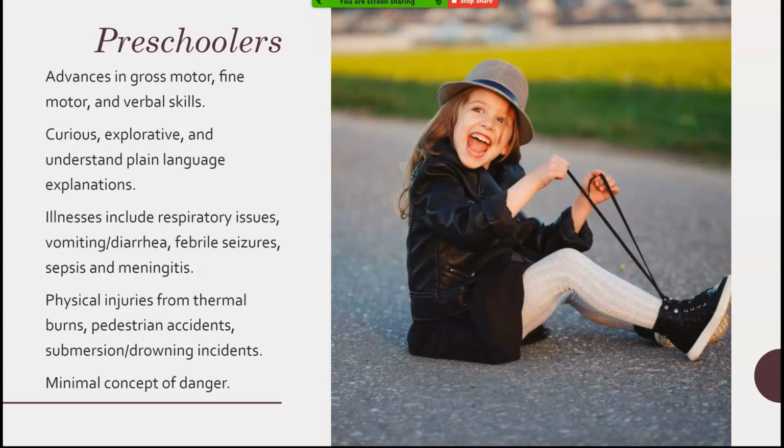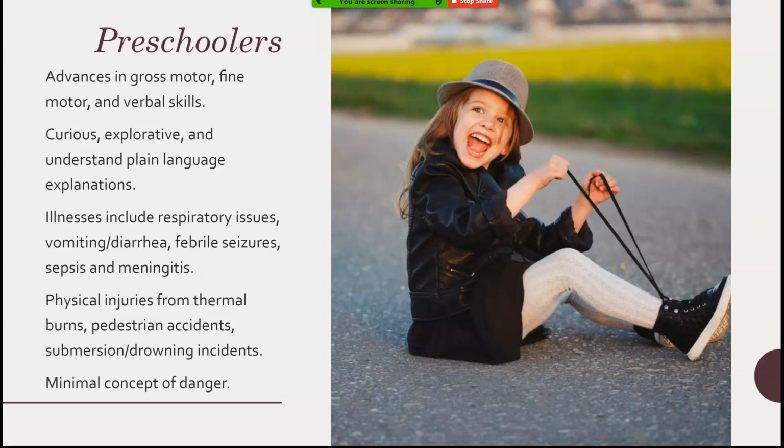Preschoolers, right, that 3 to 5 age range, this is when they're even more like a little human with a personality and opinions, and they want to know why, right? Why this? Why about this? They're very explorative, right? They want to learn about the world around them, and that's totally normal, and it should be encouraged, because when a baby or a preschooler interacts with the world around them, this is when they start to learn. This is one of the more formative versions of learning that children do, is how they interact with their environment.